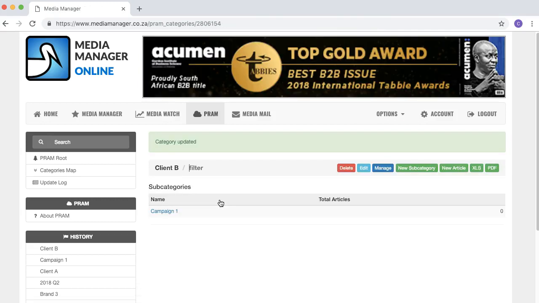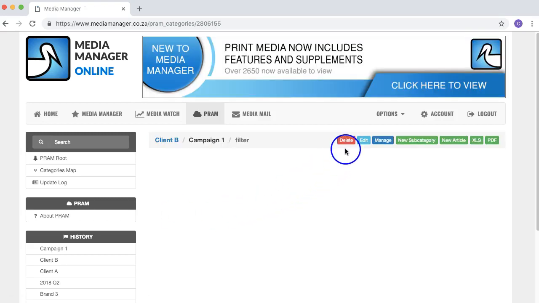Note: if you amend the category editorial weighting, all the article entries in that category and subsequent subcategories will be recalculated. To delete a category or subcategory, select the target category and click Delete.